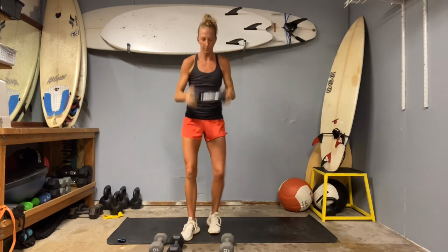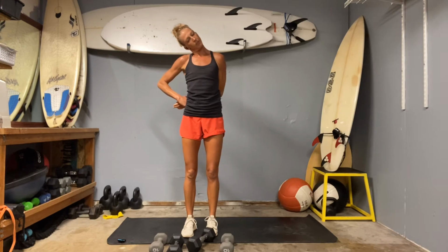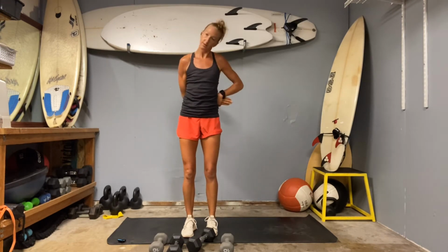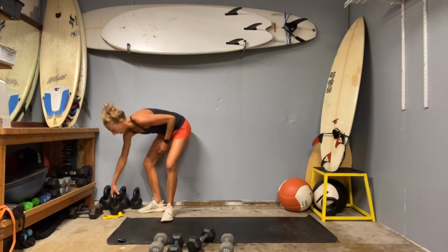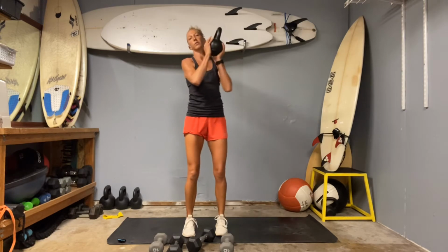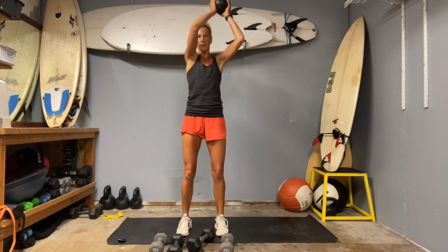Okay, going back into that stretch, grab your right arm, pull it to the left, and then reach your left ear to left shoulder, and then the other side, pull from behind. Okay, last one here for the set, we're gonna do our headbands. So whether you're grabbing around that bell, or if you are going into your dumbbell, up and over. So keep the core strong, or you're on your mini band.